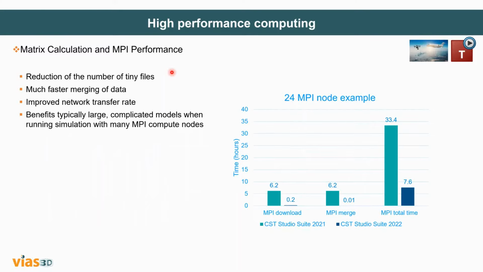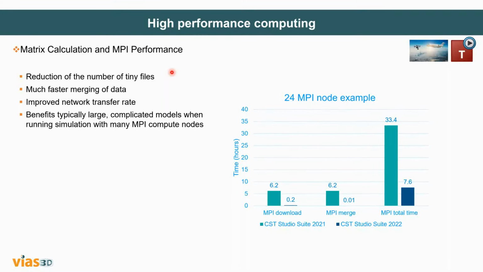High performance computing. It may be necessary to simulate a full 3D model, and in that case MPI may be the best way to approach the simulation. Extremely large models are very often solved by using MPI computing, that is splitting the simulation into smaller domains and distributing the solving of these domains across multiple computers.